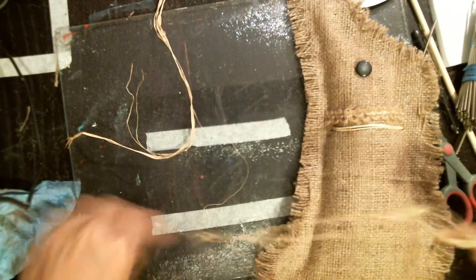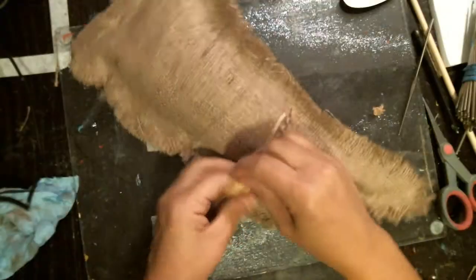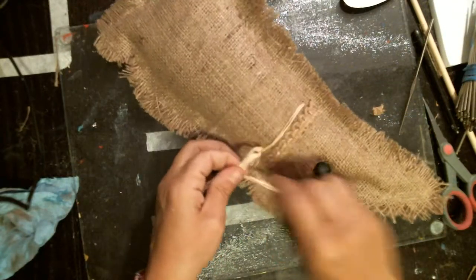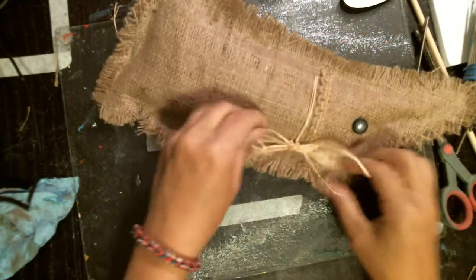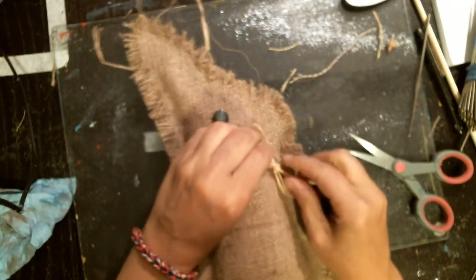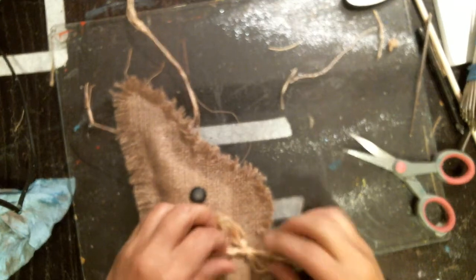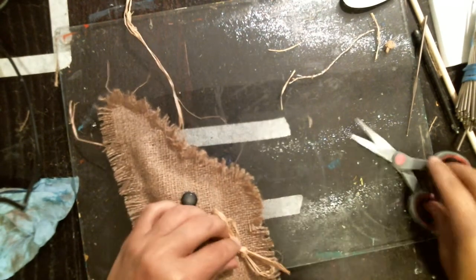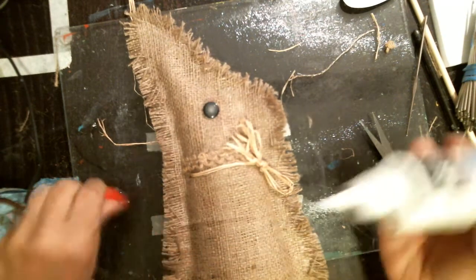This side I can add a bow to it. Just tying it there — a little easier than the first part, but hey, it was fun experimenting and trying it. Now we're just going to cut his little ends off. With the raffia it is going to be difficult to make it very tight, so you just have to play with it and then give it a little bit of glue after.